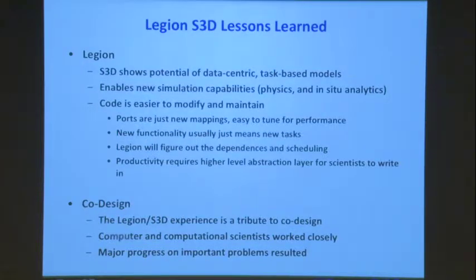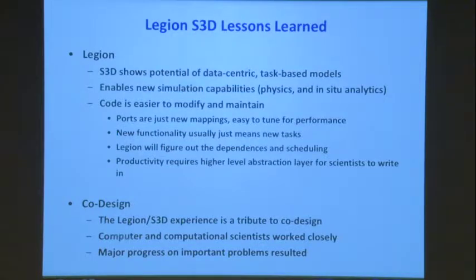As we move forward and do more deep learning methods in tandem with the simulation, I think coding in this style will make it simpler. The code is easier to modify and maintain. Porting to a new architecture is writing a new mapper, tuned for performance on a given architecture. New functionality for the code now just means writing new tasks. We don't have to rewrite the entire code every time we have a new machine. And the runtime would then figure out the dependencies dynamically and schedule the tasks for us.